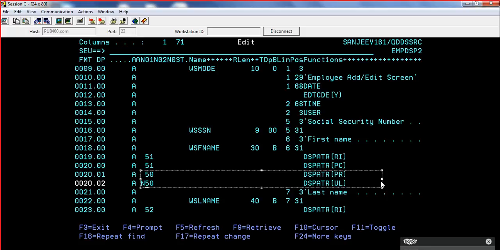What I am doing on first name, what I did, I added another two display attributes. One is protect, one is underline. Those are getting controlled with indicator 50, 50. So whenever protect is on, then underline should also be gone. The moment protect is there, there will be no underline. When protect is off, then underline has to be there. So that's why I put both things on the same indicator, right? And this will be applied on all those fields.